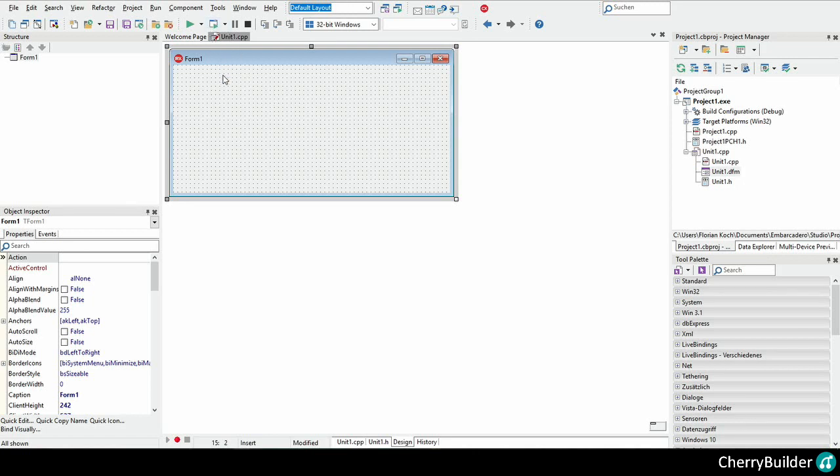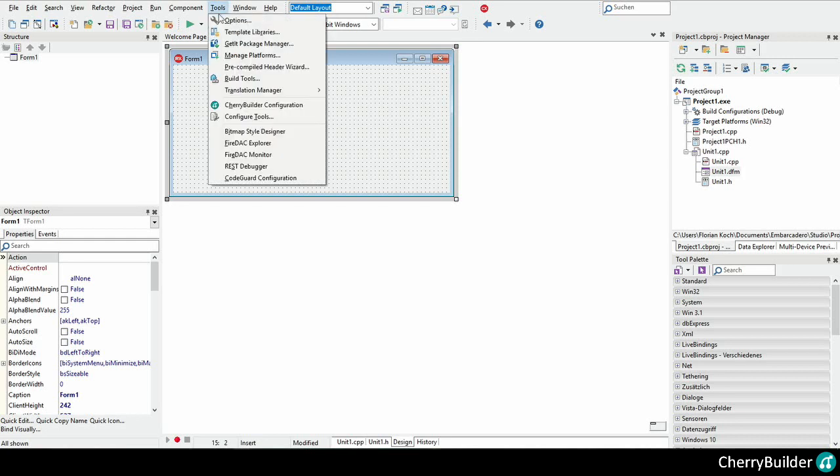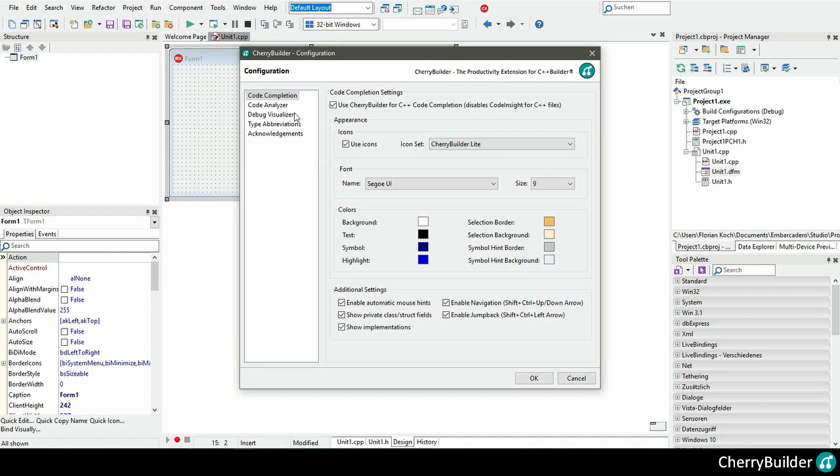What I've done here is I've installed a very early version of my new plugin called CherryBuilder. You can find it in the Tools menu under the topic CherryBuilder configuration. So what we can see here are multiple windows.